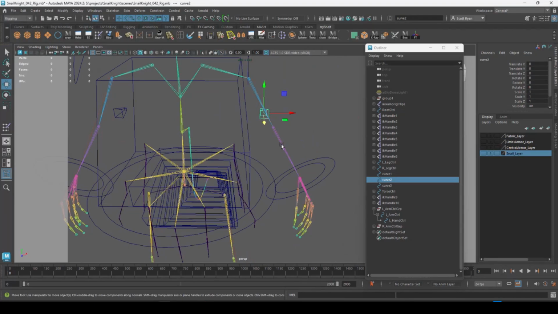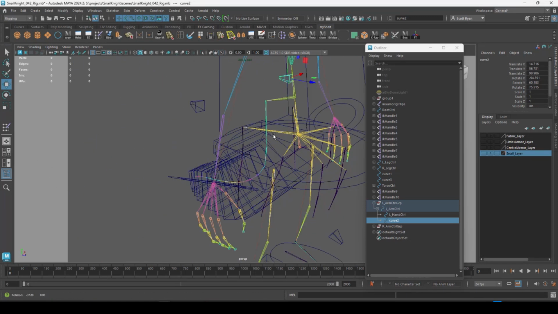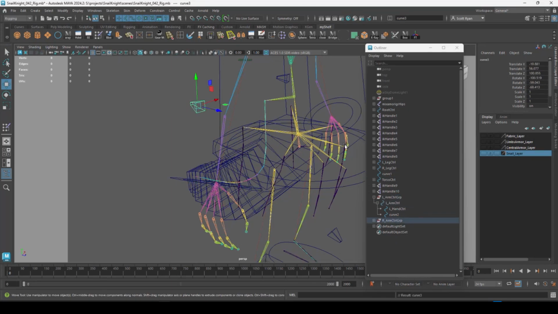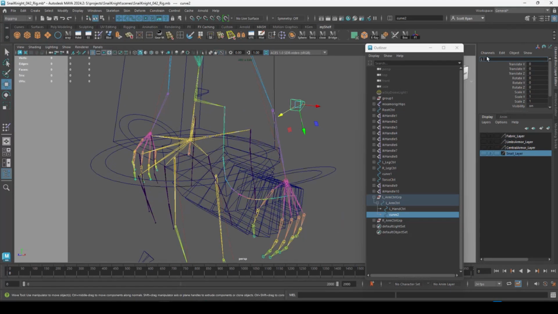But here's the thing, once I've frozen the transformations on those, if I parent these back onto my arm control, like I need to, suddenly the translate and rotation shows up again. It is inheriting translation and rotation from the group this is inside of. Same thing over here. I do this one. There it is. So if I freeze transformations before I parent it, I have to then freeze transformations again after I've parented. If I wait until after I've parented, I can just freeze transformations once and not have to worry about it. But I did want to show you what happens if I parent something to an object that already is inside of something with rotation and translation. Modify, freeze. This will be my left elbow pull.